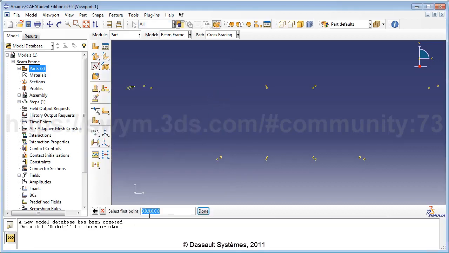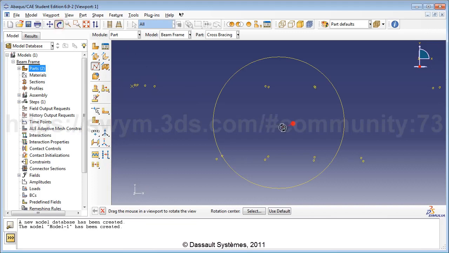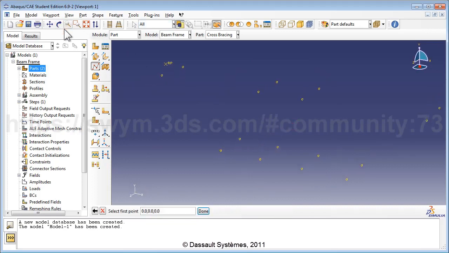Abaqus asks you to select the first point. You might have to use the Rotate View tool so you can tell which points are on which frame. Abaqus prompts you to select the first point and then the second one, and it then creates a wire feature connecting them. Continue the process to create the other cross-brace members.